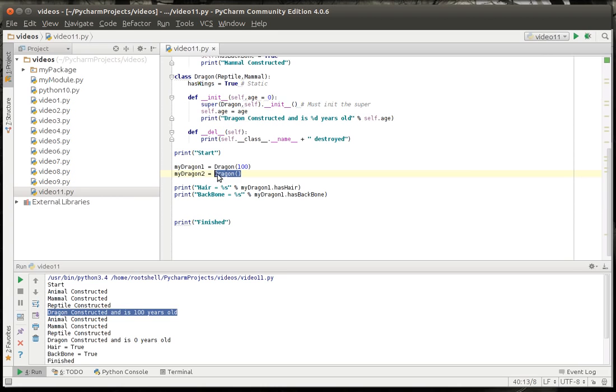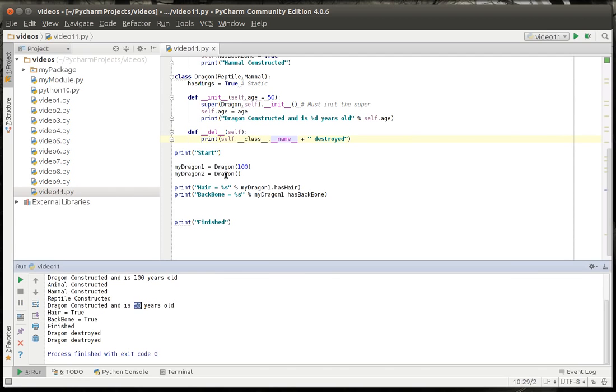That's why this works. If you do not include it, it's going to equal the default value, in this case 0. We could say every dragon is automatically 50 years old. And if we run it again, you'll see the one that we did not give an age to is now 50 years old. We're saying self.age equal age. That's a bit confusing. What does that mean? Well, what we're saying is self, meaning the current instance of this class. We're going to add a variable, name age, and it's going to equal the parameter of age. And you notice how PyCharm automatically highlights it because it knows exactly where that's coming from.